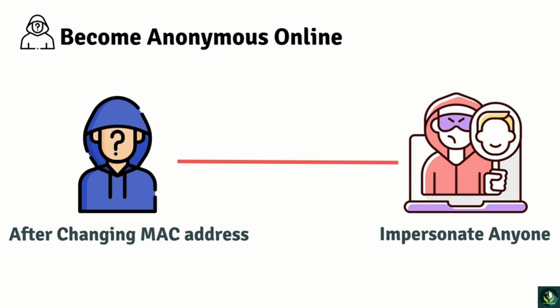So you will be able to bypass filters or connect to networks that allow only specific MAC addresses or specific devices. And last but not least, you will be able to hide your identity. Now let's see how to change the MAC address. For now, we will see how to do it manually. And then we will see how to write a program to do that automatically.